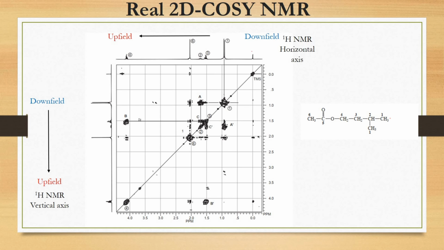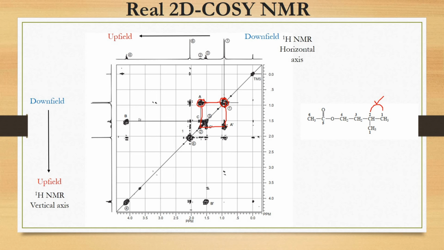And you can see that all the hydrogens are already labeled, so it is very easy for us now to understand. What we should see is the interaction of 1 with 2, right? So where is the 1? This is the diagonal peak for hydrogen 1, and if you draw the horizontal line, it connects to 2. You have to draw the vertical line as well. So this connects to 2, making the square, and this is very intense also. An intense peak means this is a vicinal proton, and yes, we found this interaction.